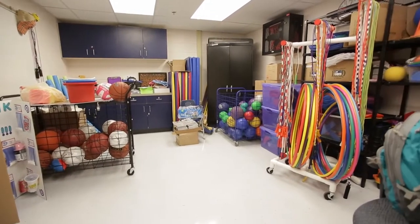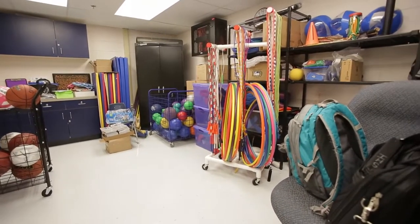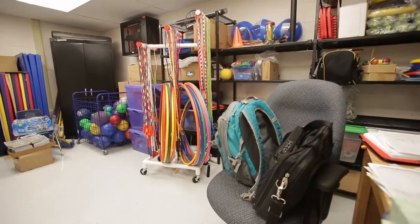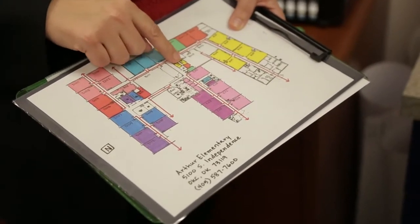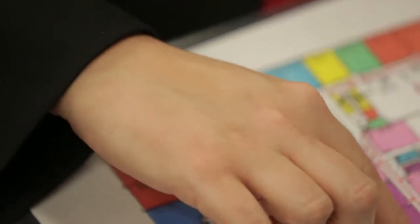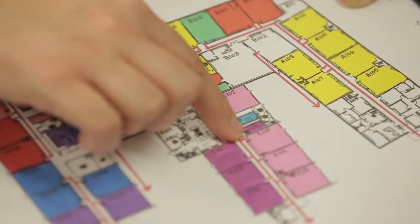The most important part is to have a simple plan that even children understand in chaos. When things go out of norm, anxiety heightens, and people need to know exactly what the plan is. So part of that plan includes a color-coded map, which is identified in every classroom, that would tell that teacher or a substitute volunteer exactly where that class is going to go.